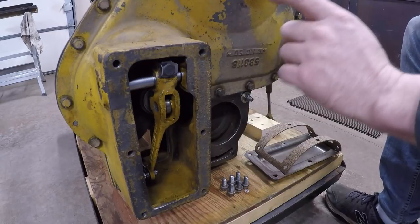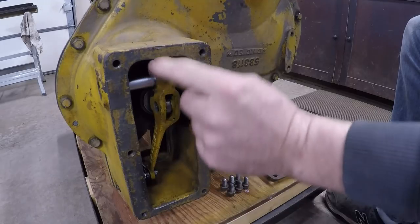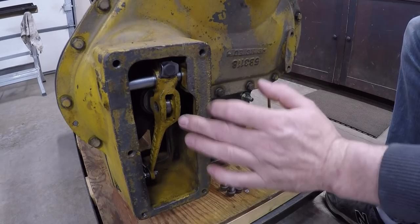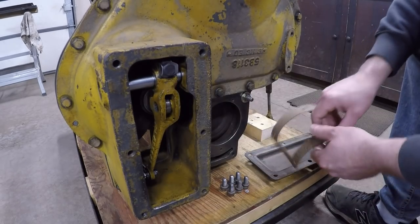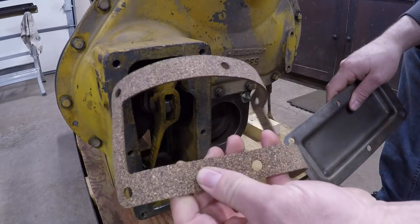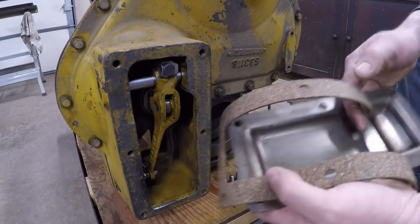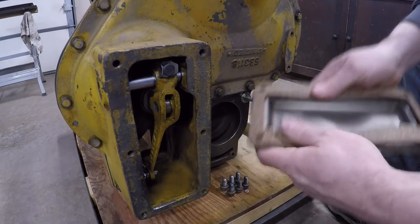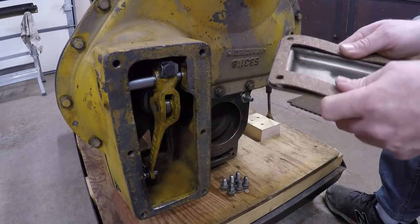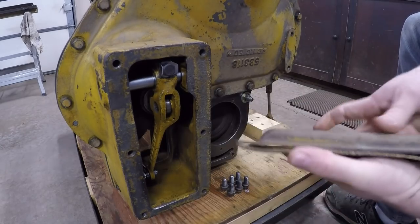The front cover went on well. One thing I want to mention quickly — I just did the final tightening on the pinch bolt and folded the lock. I left that loose so I could be sure everything was centered up with the accessory shaft before it was all made permanent. I'm going to put the cover on here and we'll call it a day. I made this gasket for the cover — that's an eighth-inch cork rubber. It needs to be a bit of a thicker gasket like that to cope with the surface irregularities on that area, which is just rough cast — they never bothered machining that. Pretty easy gasket to pop out and make.